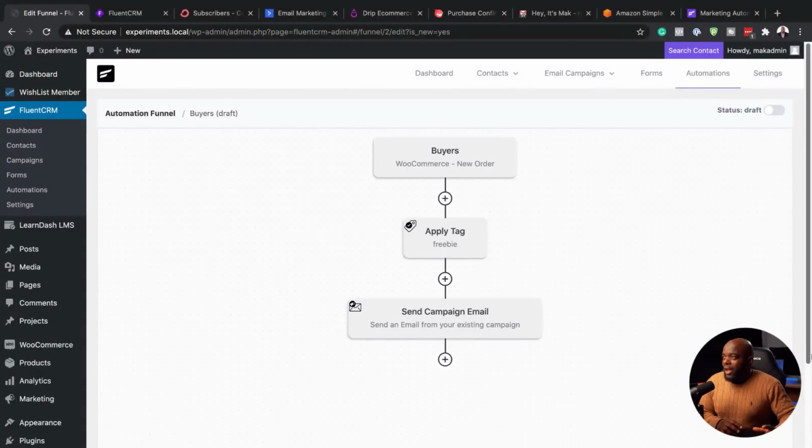So the next thing I want to talk about now is the integrations, because you may be thinking, well, if I buy this product, how is it going to integrate? How is it going to work with everything else that I have so far? Now, I've already shown you that it works with LearnDash, it works with WooCommerce, it works with Wishlist Member. Now, these are just the three that I have on my own website. So let me show you now how this integrates with the rest of the other products.